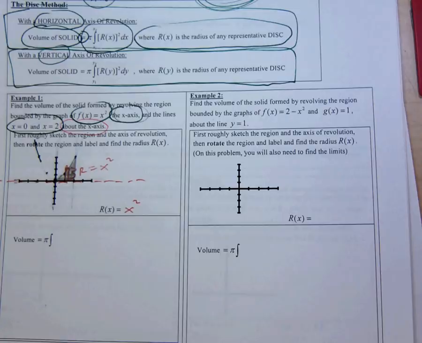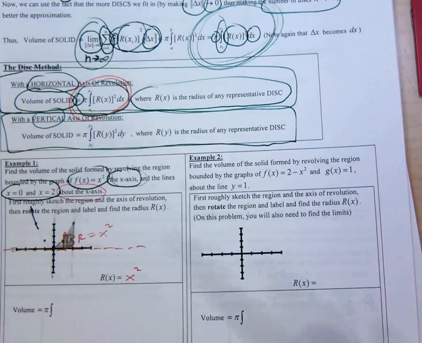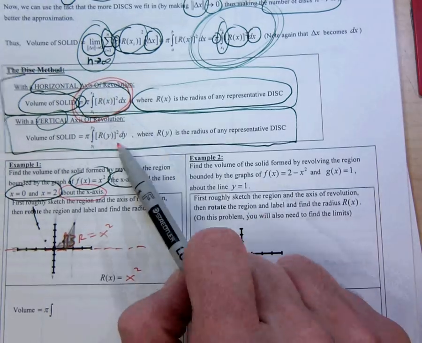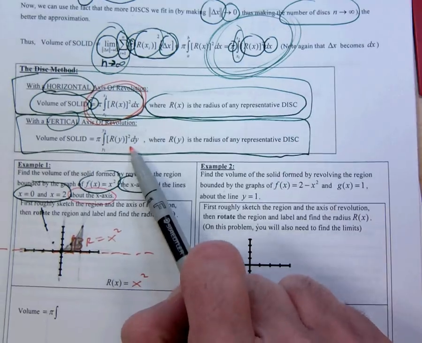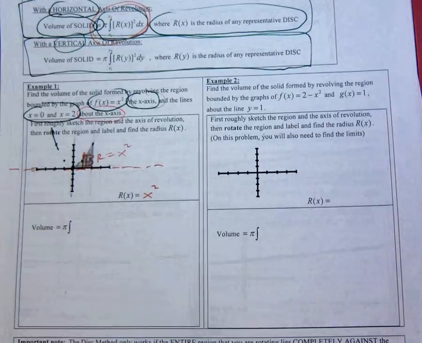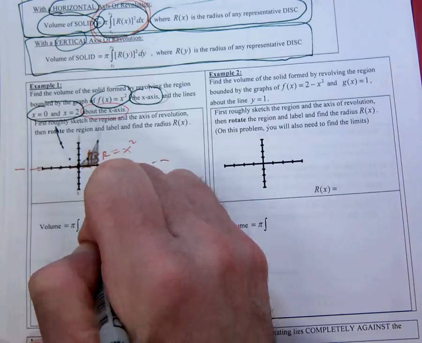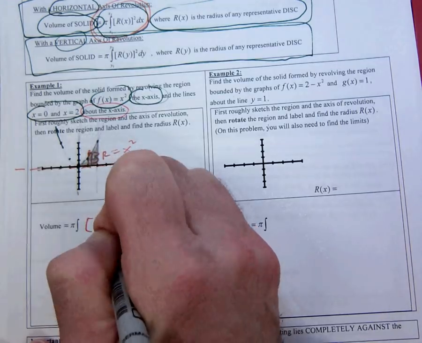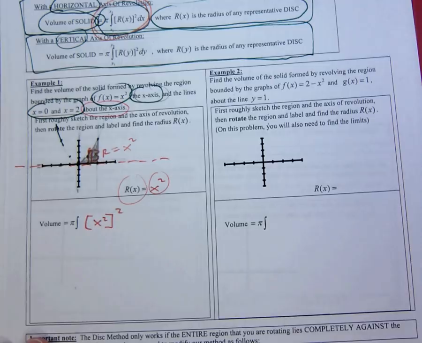And then I'm going to use this formula right here. Right? Why am I using that one in terms of x instead of this one? Because I'm rotating it around a horizontal line, the x-axis in this case. Is that clear? Okay, so here it goes. All right, so the volume can be found by taking pi times the antiderivative of what? My radius, r sub x, which is x squared, right? Don't you take your radius and square it? It's your r sub x formula squared, right? Yes?